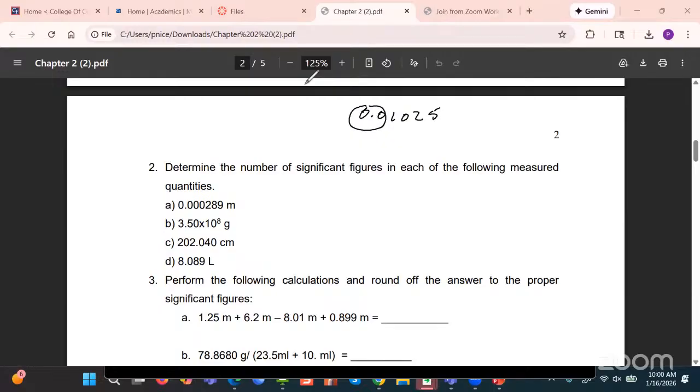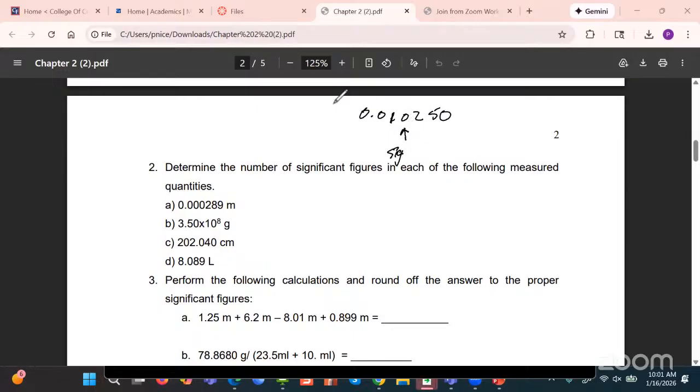And all the other rules, by the way, have to do with zeros in particular situations, all right? I'm going to add another zero here just to give an example. Let me just erase that. Okay, the other rule, as I recall, has to do with zeros that are sandwiched between non-zero digits, right? So those zeros will be significant. If you have two non-zero digits on either side of a zero, then the zero would be significant. So for example, this zero here would be significant because it is sandwiched between a 1 and a 2 on either side, right?